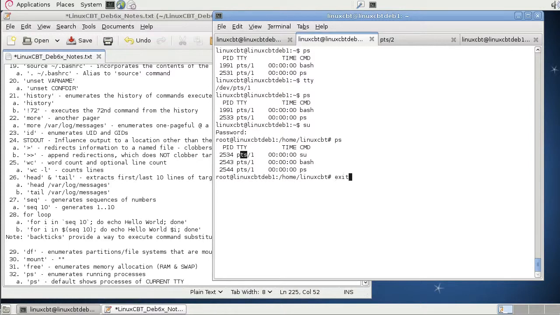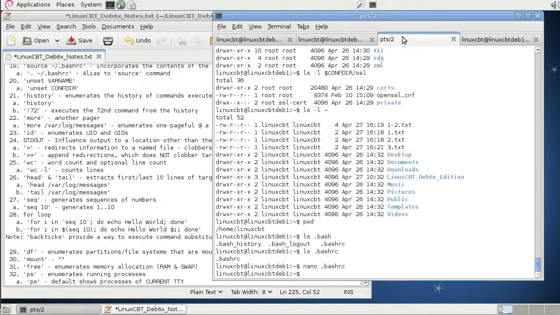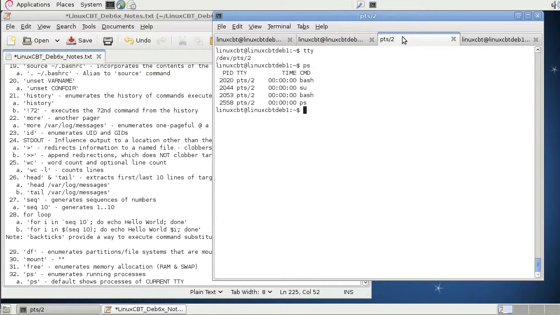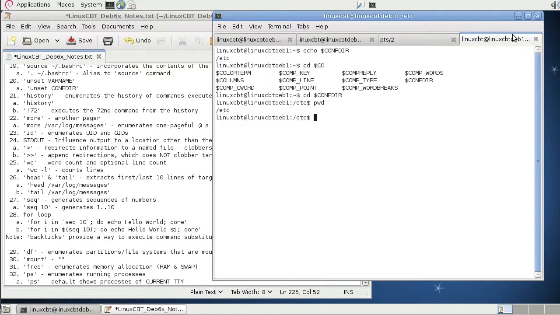Now, not all processes are tied to TTYs. You can run programs, for example, one that comes to mind, LFTP, can execute uploads and downloads sans a TTY. They may have begun life on a TTY, but not be any longer attached to one. And also, commands that are executed by cron in the background may also not be connected to a TTY. So the TTY processes are enumerated. Here on sudo terminal number 2, ps shows processes that are tied here. So su, bash, ps, and over on sudo terminal number 3, similar situation.